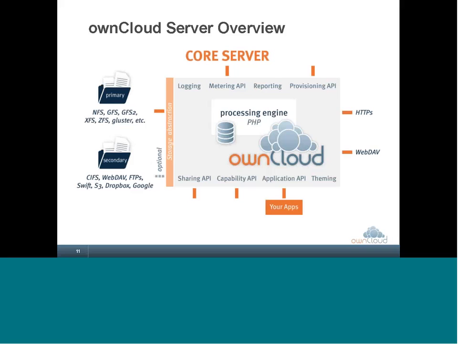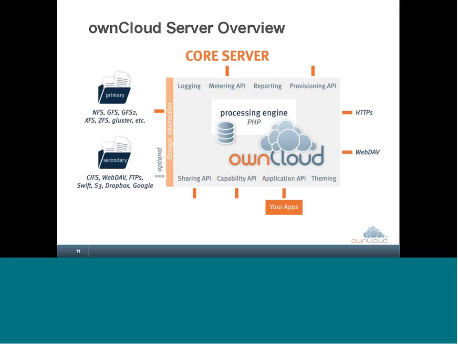And then on the bottom, you have the sharing capabilities API, an application programming interface for your custom extensions. That's another important point. OwnCloud can be extended with all kinds of special extensions. So if you want to integrate OwnCloud into your internal system to do whatever, it's absolutely possible.